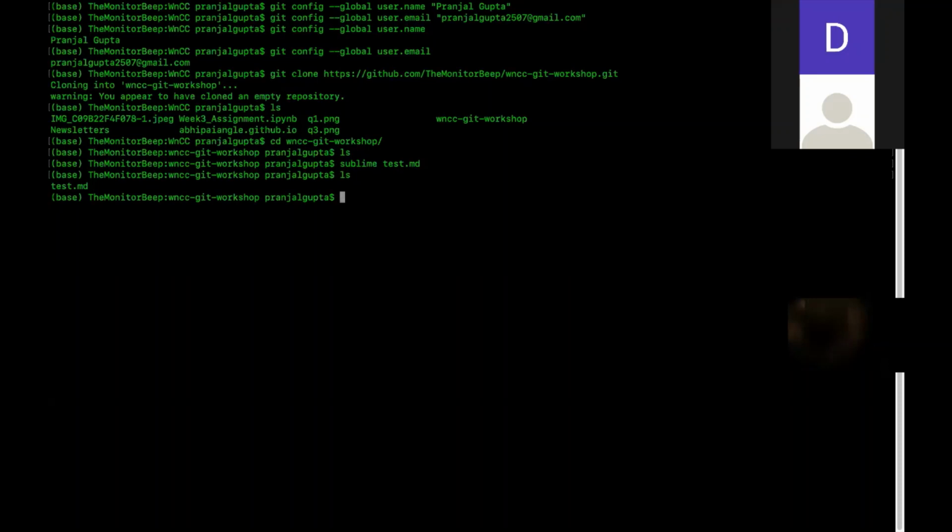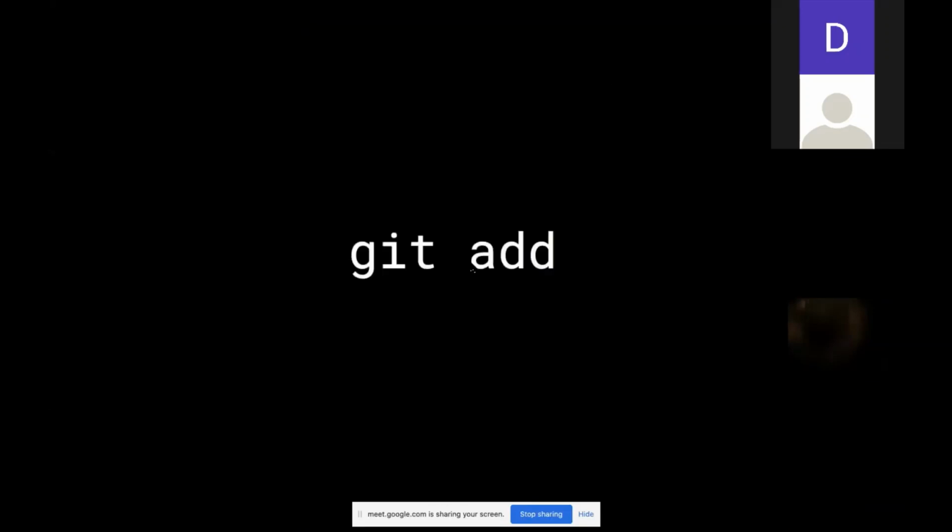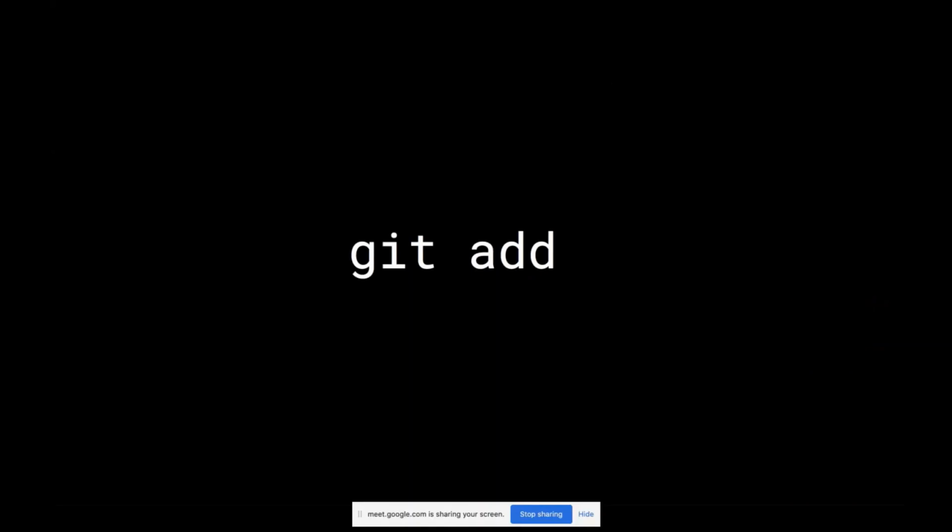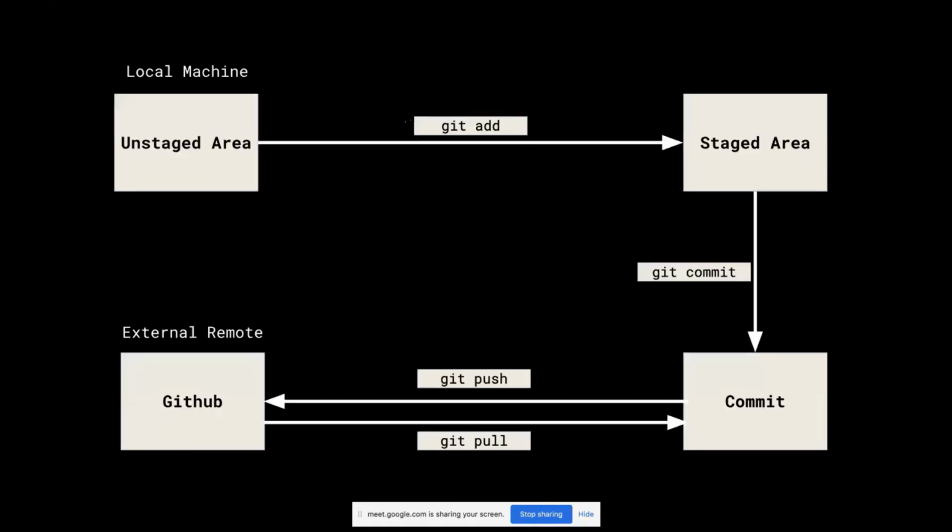Okay, now we come to another thing. So once we have cloned our repository, we'll make some changes in our local PC. The change for our current repository is just we have created a new file, and that file just contains some markdown text. Now, if you refer to the flowchart before, we have created a file in the unstaged area.